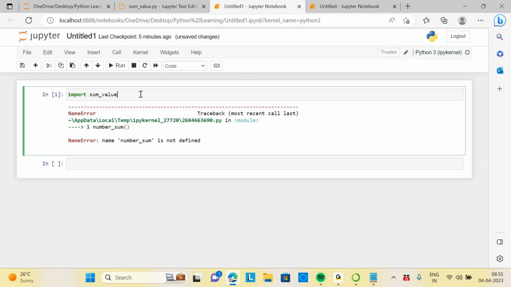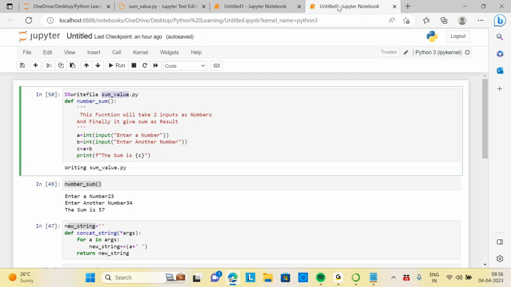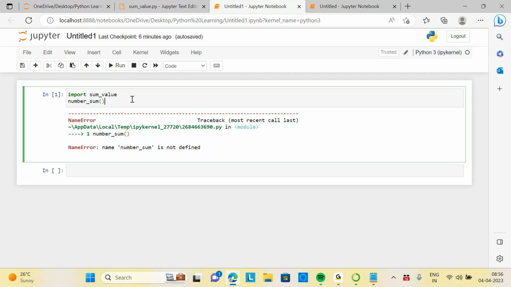Now after that, if I say number_sum, this is the function name. This will not work unless you import in this way. Import the module name, and when you are calling the function, we need to give the module name as well: module name dot function name. Otherwise, it will not work.